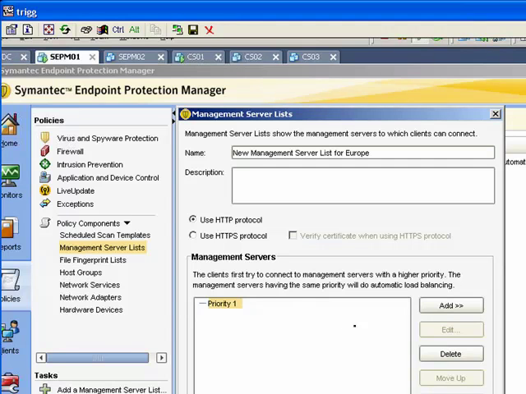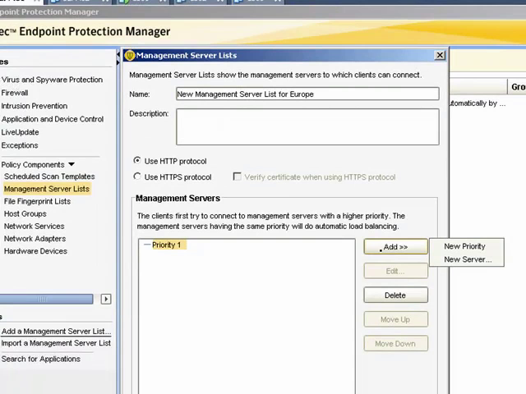So I need to add in the servers that the Europe groups, or clients within those groups, are going to communicate with. The first one I need to add in is the new server.